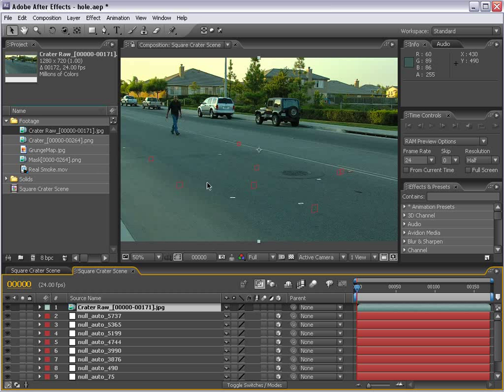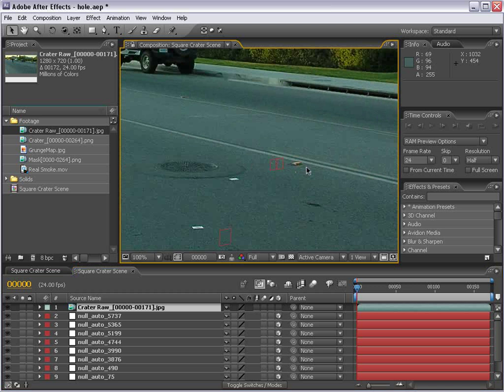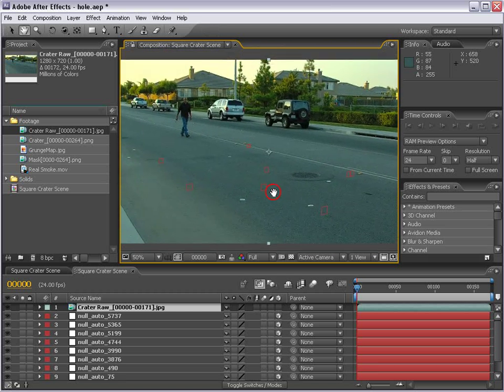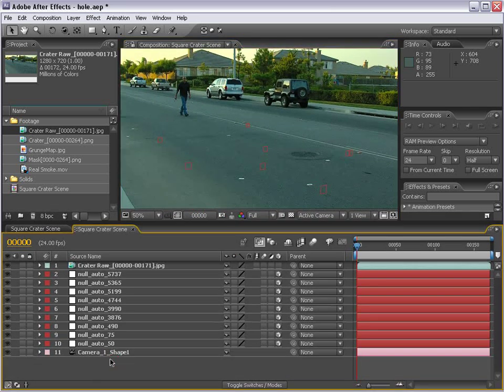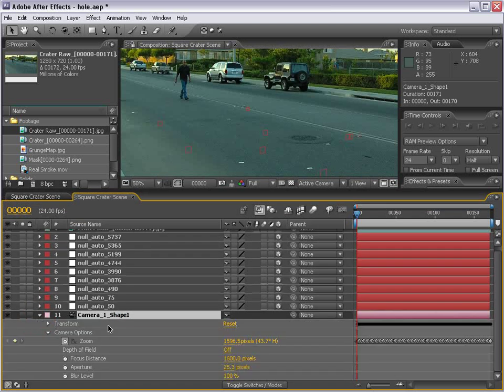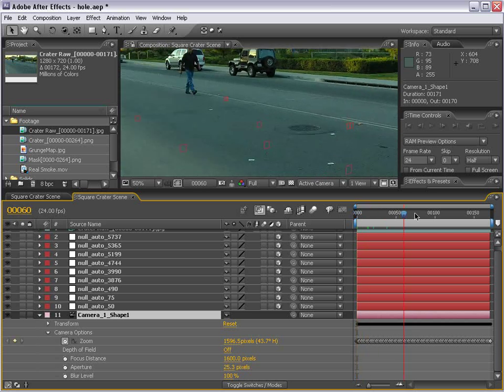Now, in this case, you'll notice that these track points don't line up with where this point was in Boujou. It almost seems like the track points aren't aligned with our footage. And it's true. The reason why is this project is set up for a pixel aspect ratio of 0.9. In After Effects 6.5, you didn't have this problem, but to solve it, we're going to go into the camera, hit AA, toggle down the camera settings, and there's a zoom. In this case, the zoom stays the same the entire time.